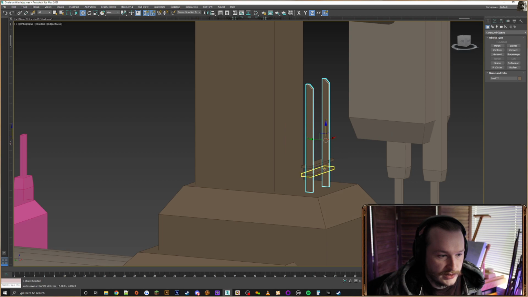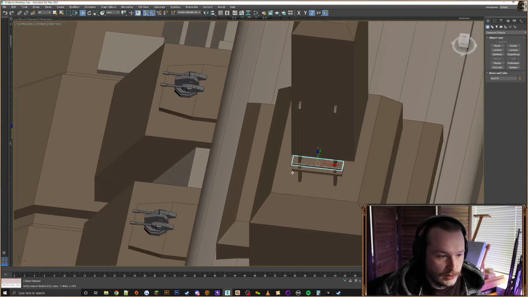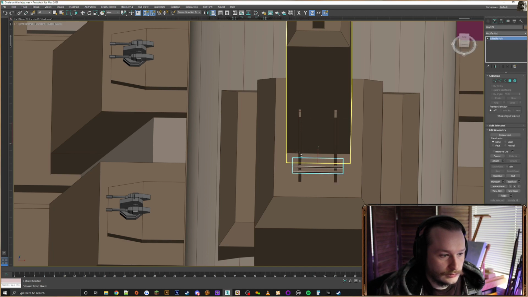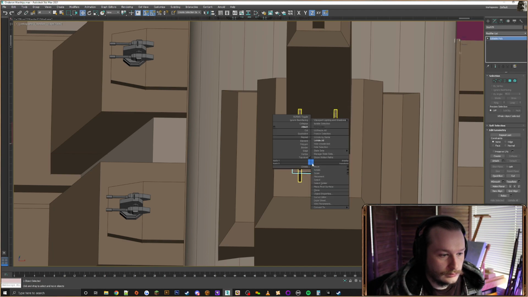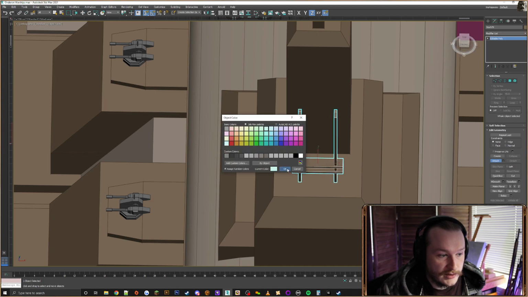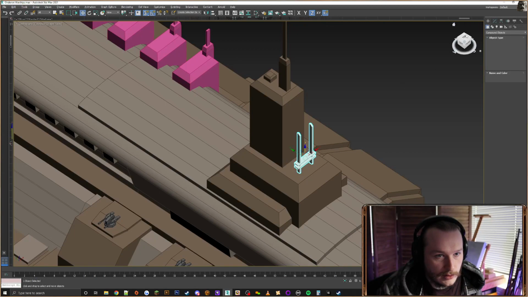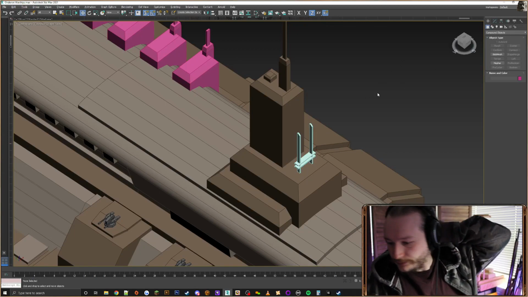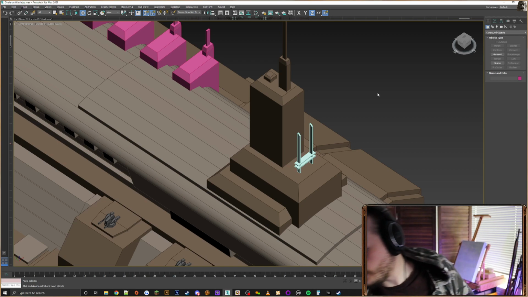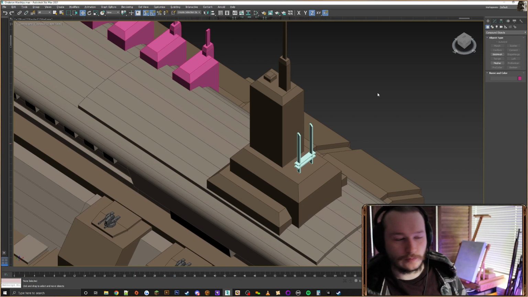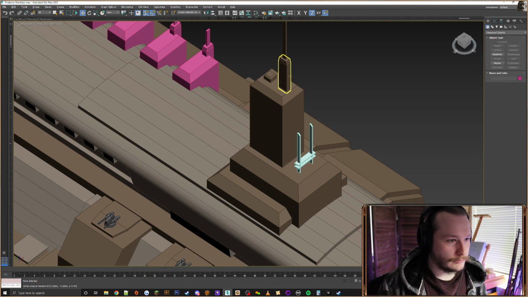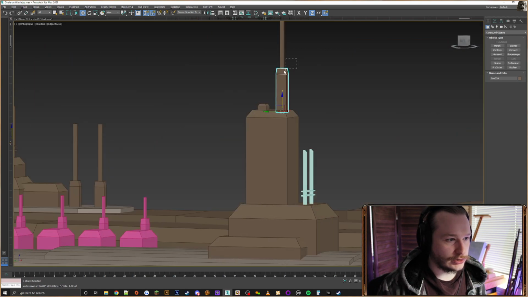Attach this to this and this. Oops. Part complete. It doesn't have symmetry on it yet, that's fine. Rice cracker, good.